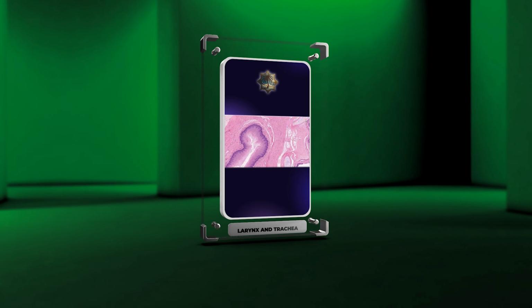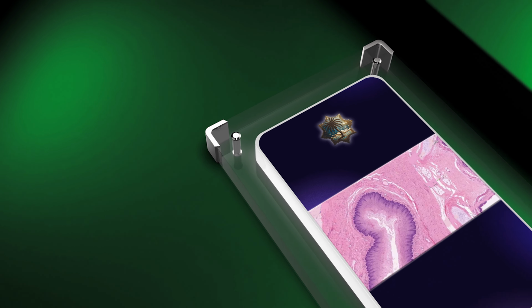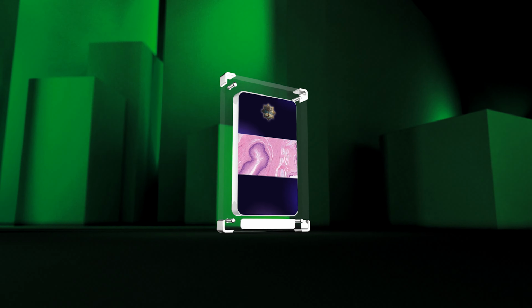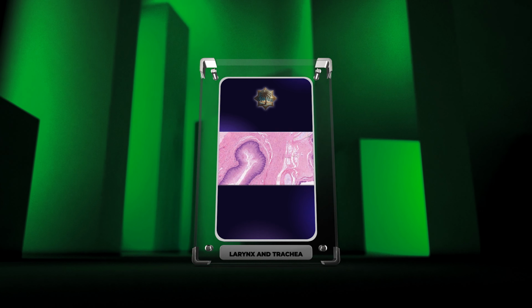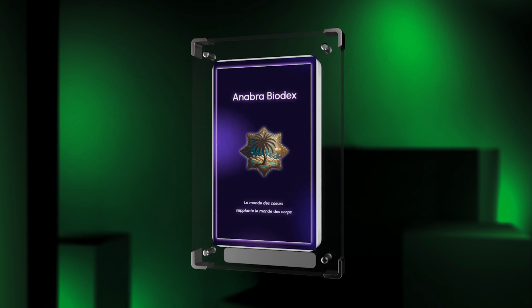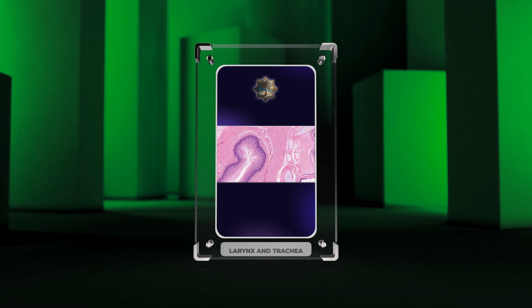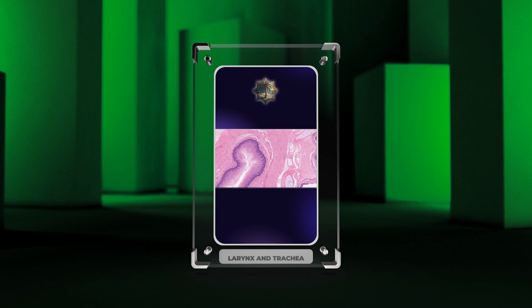Hello students. Today, we will be delving into the fascinating world of histology, specifically focusing on the intricacies of the larynx and trachea. The respiratory system plays a vital role in our daily lives, and understanding its structure at a microscopic level is crucial for medical professionals like yourselves. So, without further ado, let's dive into the embryonic development of the larynx and trachea.